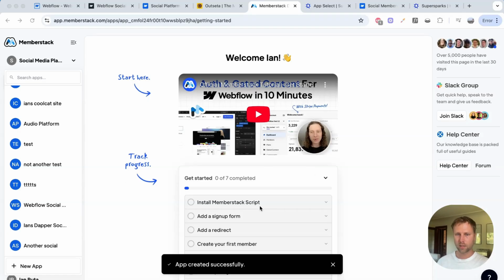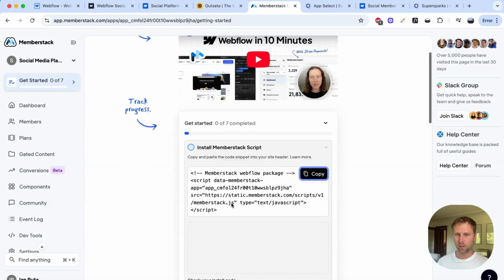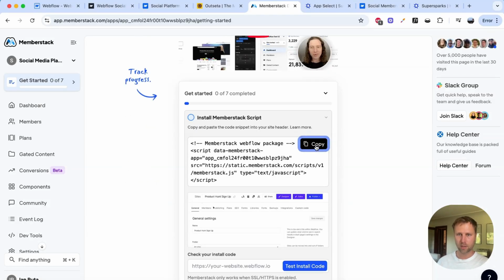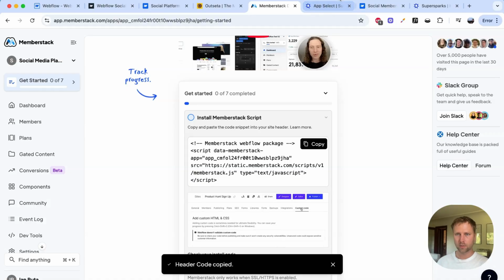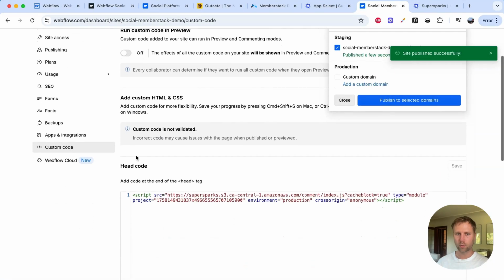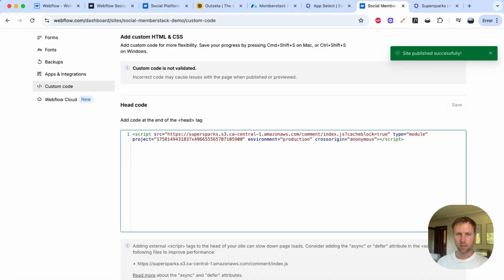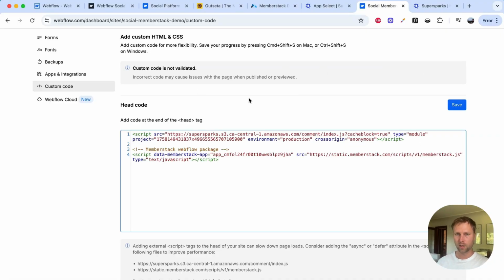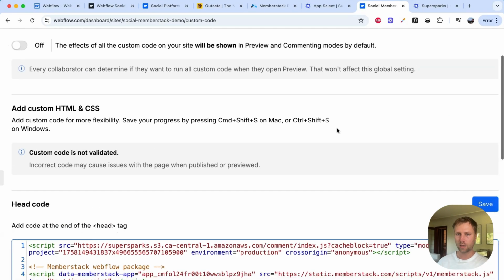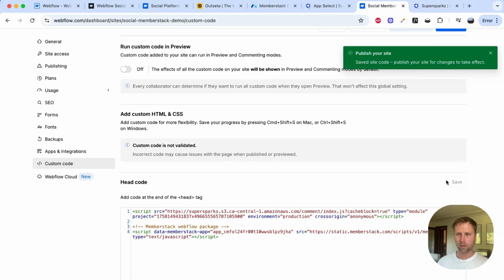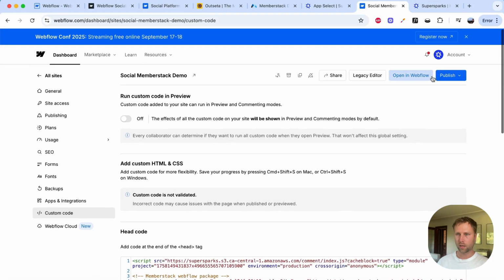And then the next step is to press Install Memberstack script and then copy this code snippet. And then again, we're just going to go back to the Webflow project and then just paste in this code snippet again inside of the head tag area and click Save and then Publish.